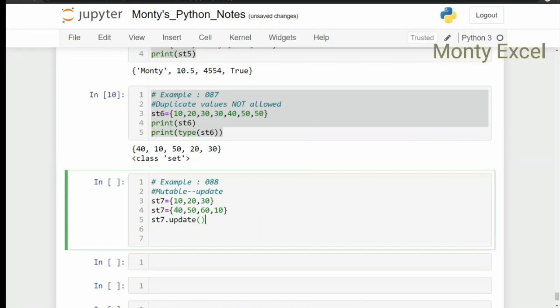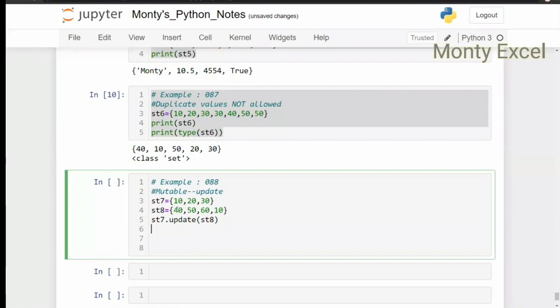So what I want to do now is update. By the way, I want to update ST7 with ST8. Now I want to print ST7.